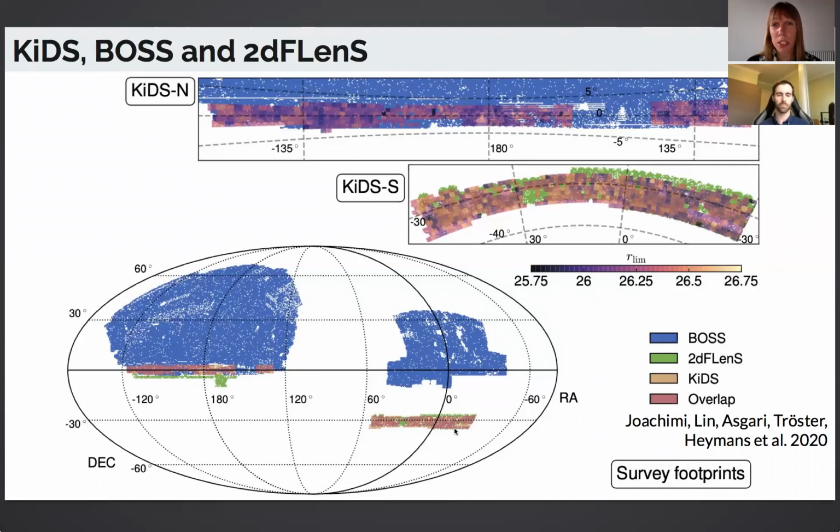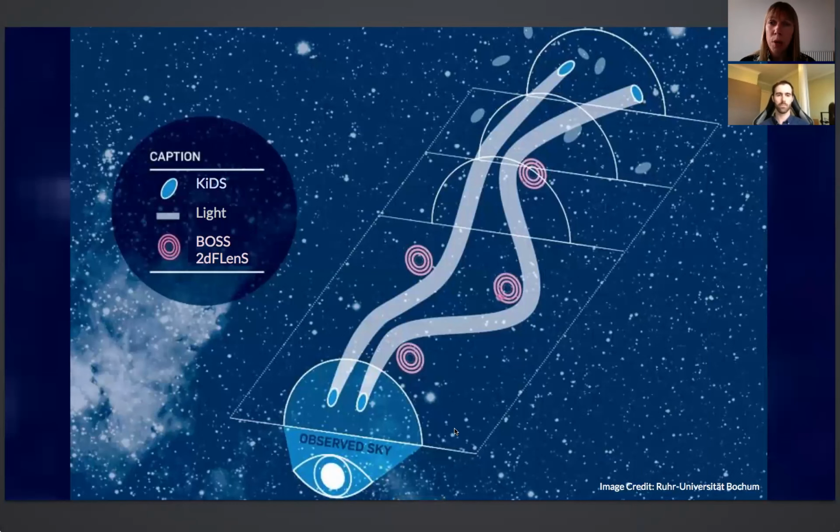The cosmological constraints we're going to show you today are coming from 3 different probes of the large-scale structure that really benefits from this optimal survey design of having overlapping photometric and spectroscopic surveys. The first probe is called Cosmic Shear. That's looking at how background galaxies appear to align with each other. Now what's happening, you can see in this cartoon, we've got light from these distant galaxies. It's being lensed and distorted by the foreground large-scale structure. So galaxies that are close to each other on the sky appear to be lined up with each other. They appear to be lined up with each other because they've both been lensed by the same foreground structure.